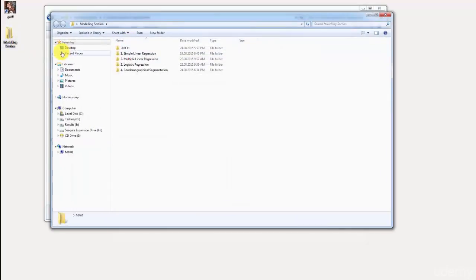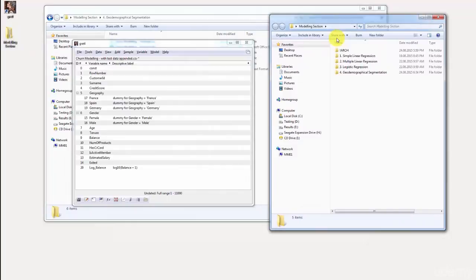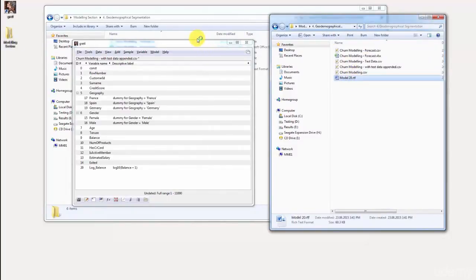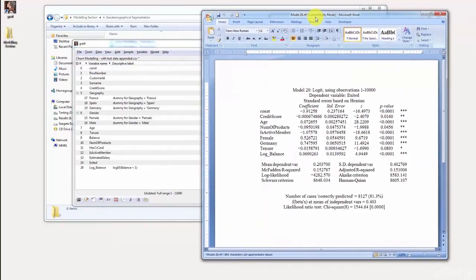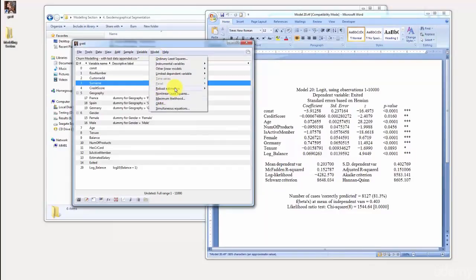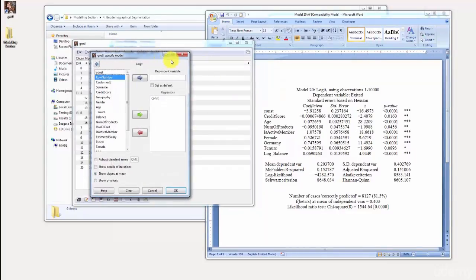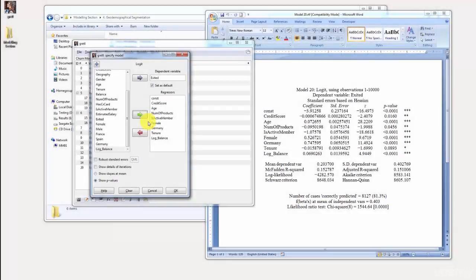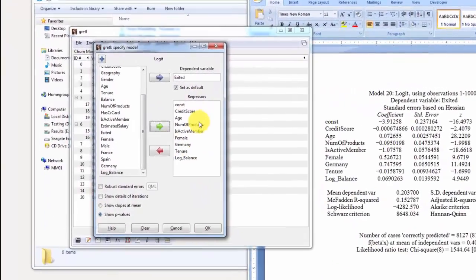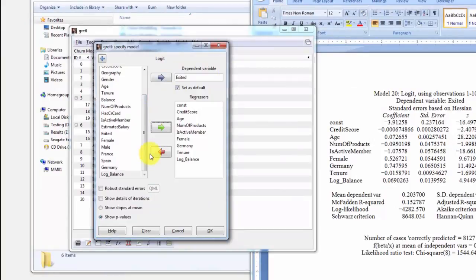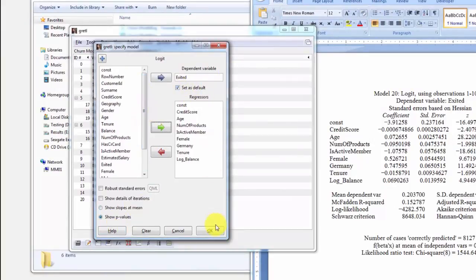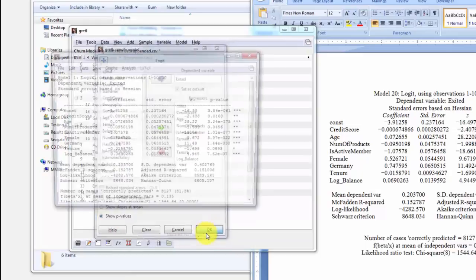Now what we need to do is rerun the model. Here we've got our parameters, and I'm going to put them into our model. Alright, so I have inputted all of the regressors into the model. I've put in the dependent variable, show p-values, put the tick here. Looks good, so now we can run the model.